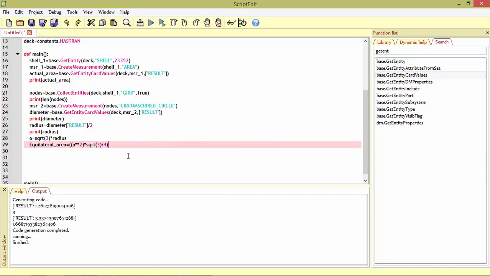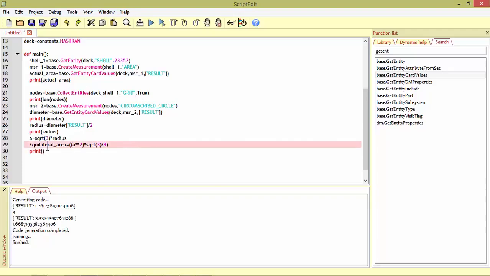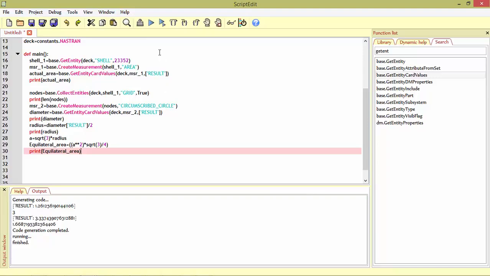Is it right? Yes, good. Print equilateral area. Yes, it's also working.